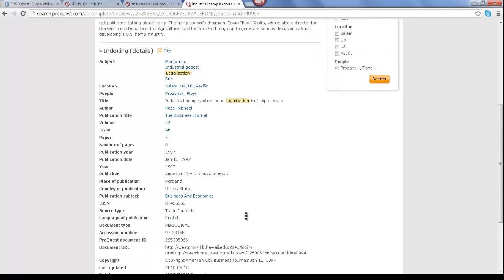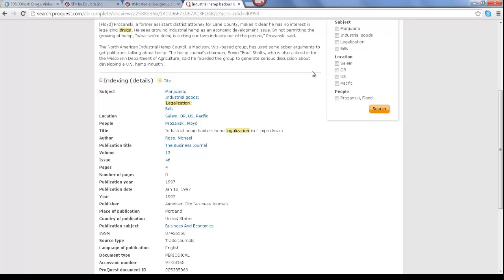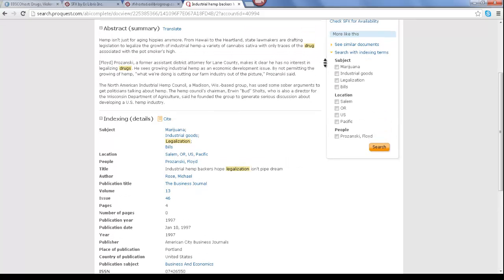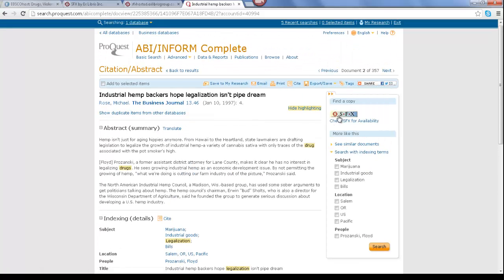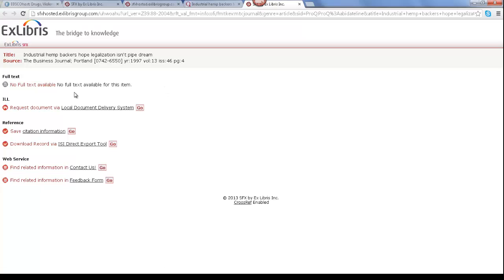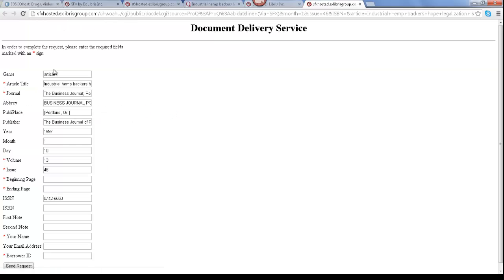But I've determined that I really want this article, so I'll again click on Check SFX for availability, and it'll go out. It'll probably see it if we have it. We don't. Again, this one we don't have. So I'll hit ILL, and we see that it pre-populates everything.